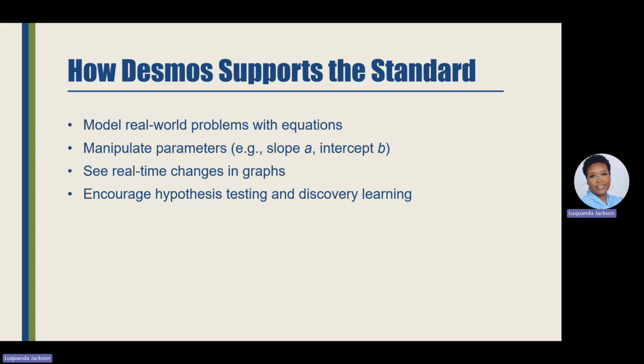So how does Desmos support this standard? Well, Desmos directly supports my chosen algebraic standard. Students can create equations, then they can use sliders to adjust parameters like the slope and intercept. They observe how the graph changes in real time, which promotes hypothesis testing and discovery learning. So this ties conceptual understanding tightly to procedural fluency.